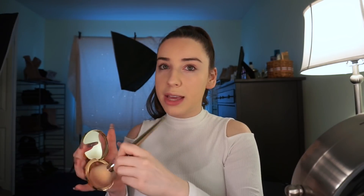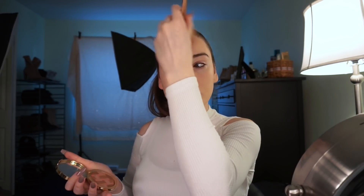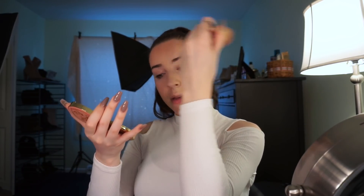For bronzer, I'm going to use my Sweetie Pie bronzer by Too Faced. I showed this to my sister and she was freaked out about the pink — you can see the little pink flecks in it. She was like, am I going to have a pink face? Too Faced actually sent me this bronzer, so it's not something I would have bought myself since it has shimmer and that pink accent. But when you put it on, it actually ends up being fine.